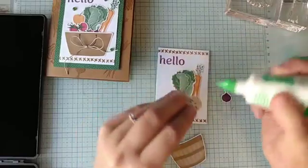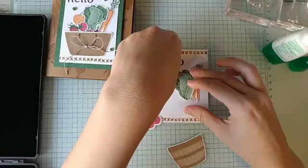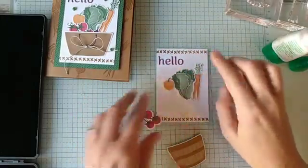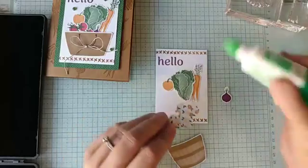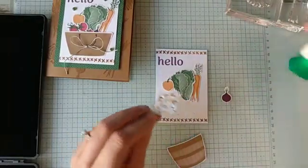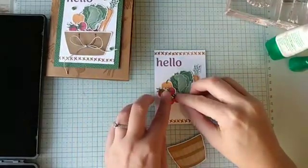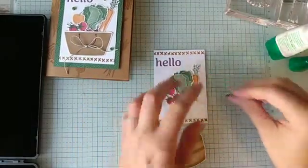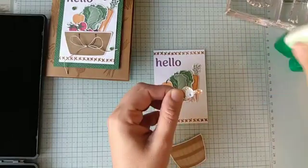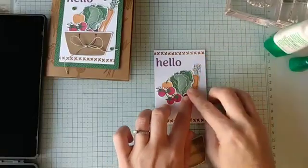All right, then our pepper. So everything was die cut except for the pepper and the basket. Now, if you get the card kit this week, I'm just going to cut out, like, not fussy cut or die cut. I'm just going to give you some of the vegetables. And if you have the dies, then you can use the dies to cut them out, or you can fussy cut them yourself. That will save me a little bit of time, and maybe I can just give you a larger portion of the paper, and then you use the vegetables you want.